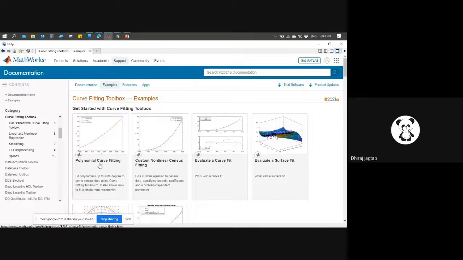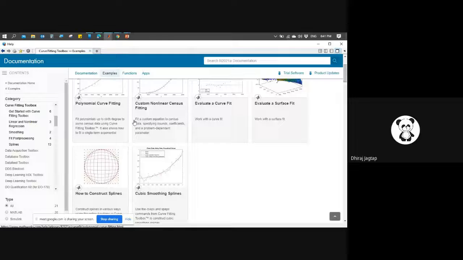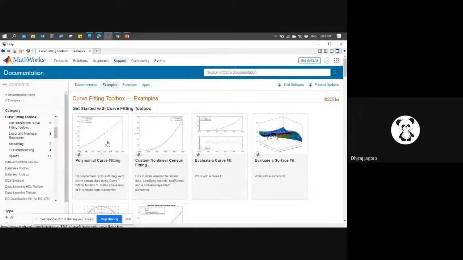If I click on this examples tab, what will MATLAB give me? This page that you can see has the solved examples. You can get started with these examples to work with the Curve Fitting Toolbox. It is the same for other toolboxes. Whatever toolbox is available in MATLAB, help is available with documentation or examples, so you don't have to invest your time searching for the syntax of a particular function, or how a particular function works in MATLAB. A complete solution is available in MATLAB.